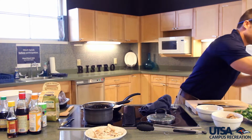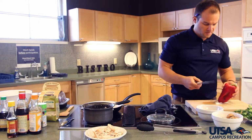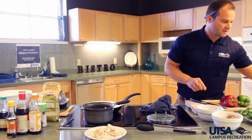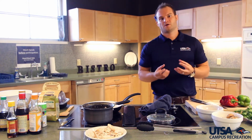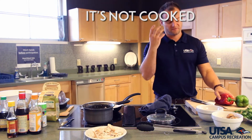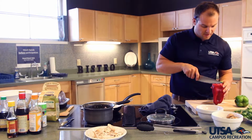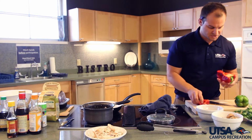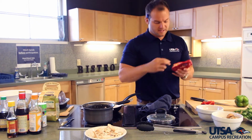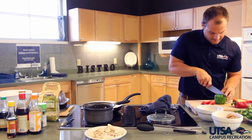The last thing that I want to do is bring in a little bit of pepper. I'm going to do a little bit of red pepper and a little bit of green pepper. I'm going to do a little bit of garlic in here, but again, we're not cooking the garlic, so you want to be kind of minimalistic with the garlic because it's not cooked and it will be very pungent. With our peppers, a lot of different ways you can cut this. We do have a seed pod on the inside. I'm going to do just an easy way. Take a little slice off the side. I'd take maybe a bigger slice and peel off the seed pod. Show you that in the green pepper.